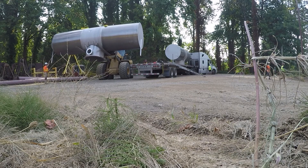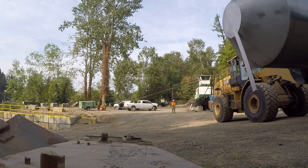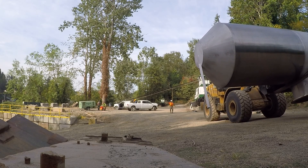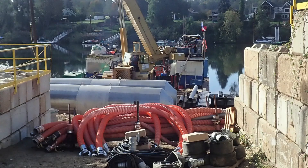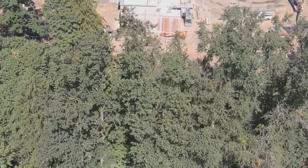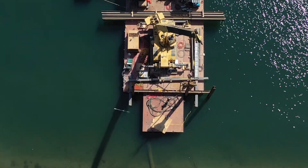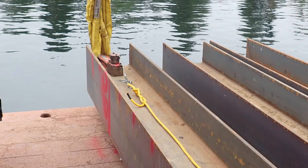As work on the barge continued, the new intake screens arrived on site. The new larger screens are necessary to allow additional water to be withdrawn from the Willamette River to accommodate the new water supply system capacity, while protecting fish at the same time. The screens are made at a factory in Owensboro, Kentucky. Each screen is 78 inches in diameter and 20 feet long, made of 3/16-inch stainless steel that can resist corrosion — making them very durable for underwater use. Before the screens were installed, crews drove large steel protection piles into the riverbed surrounding the intake structure. A total of 10 H-piles were loaded onto the barge for installation.